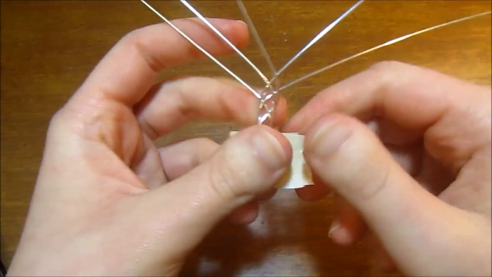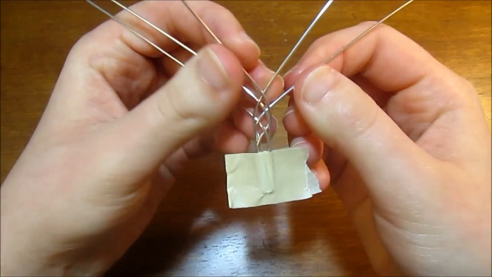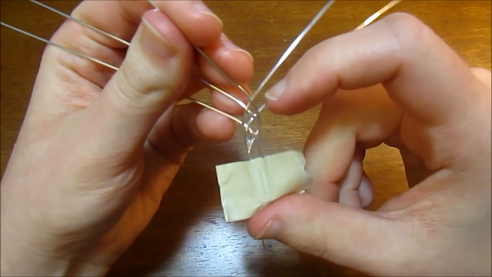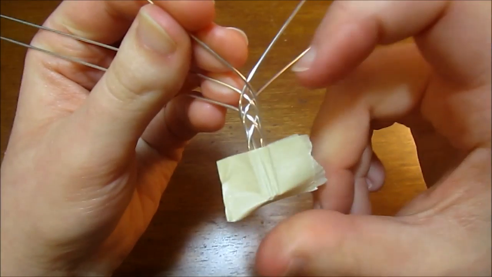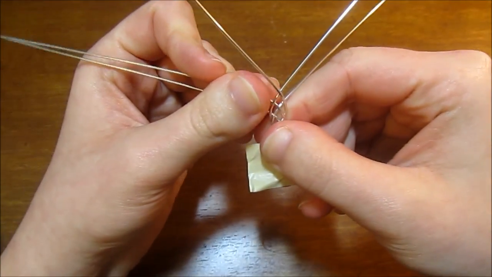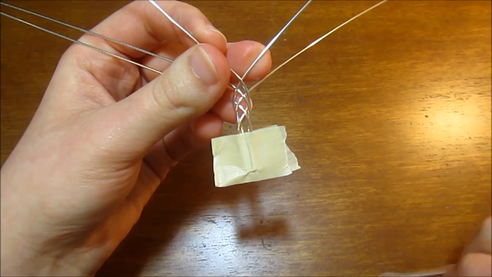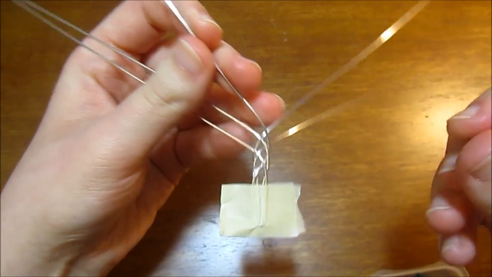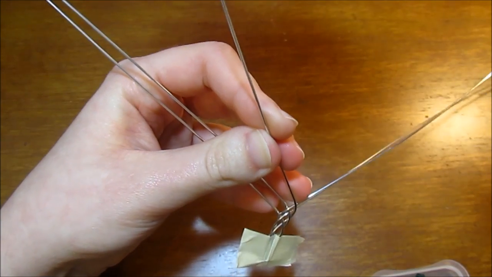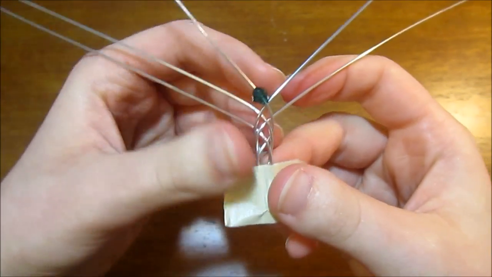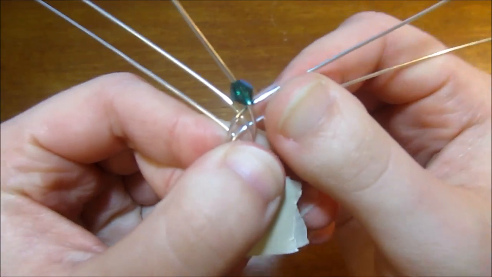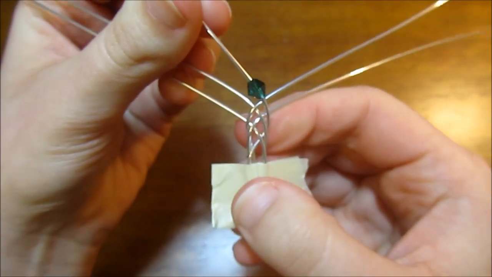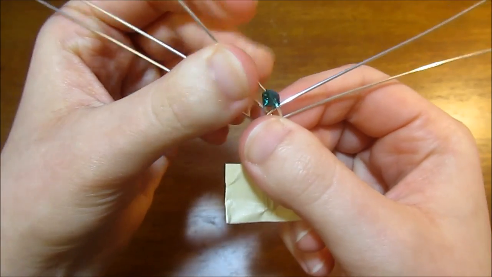Now, once you have about an inch and a quarter in from your ends to the braid, we're going to want to put on our first bead. Let me get mine here. The way you're going to put the beads on: you have two strands here and two strands here and one in the middle. You're always going to put the bead on the strand in the middle. Let me pop that on just like that. You want to make sure the strands below it are nice and arched down so the bead can settle into this little nook right here. Then you're very simply going to continue your braid as if nothing had changed.